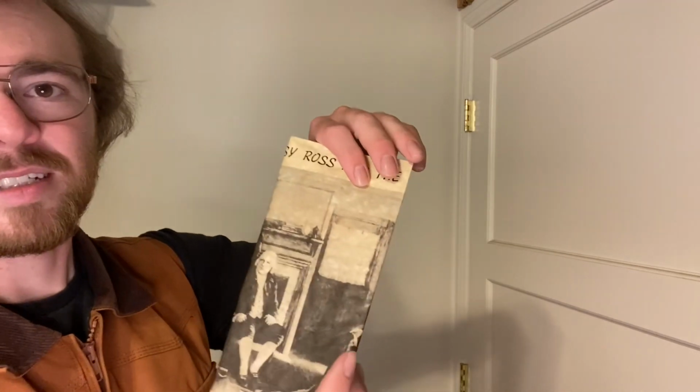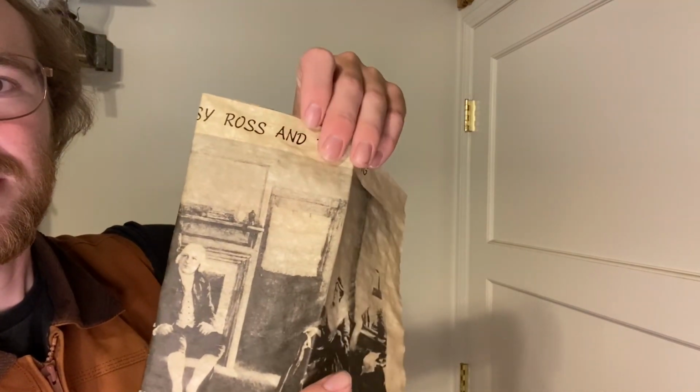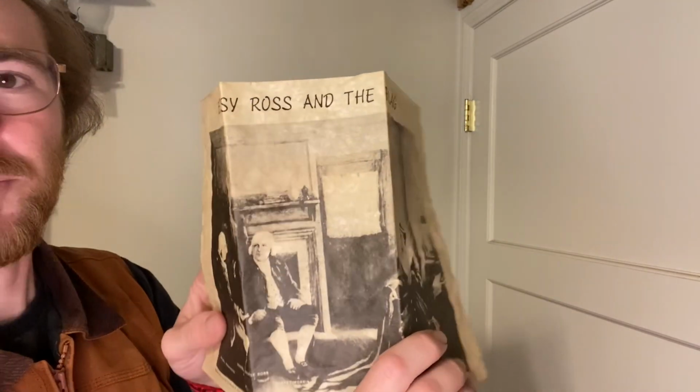They come in these envelopes. Some of them have little clear plastic on the front so you can see more of the document. Others have just a little hole on it. And I do want to note that the price was only $2.50. Well, $2.49, but $2.50. So the document, just listen to how it sounds. Doesn't that sound amazing? It feels like you're opening up a really old document.